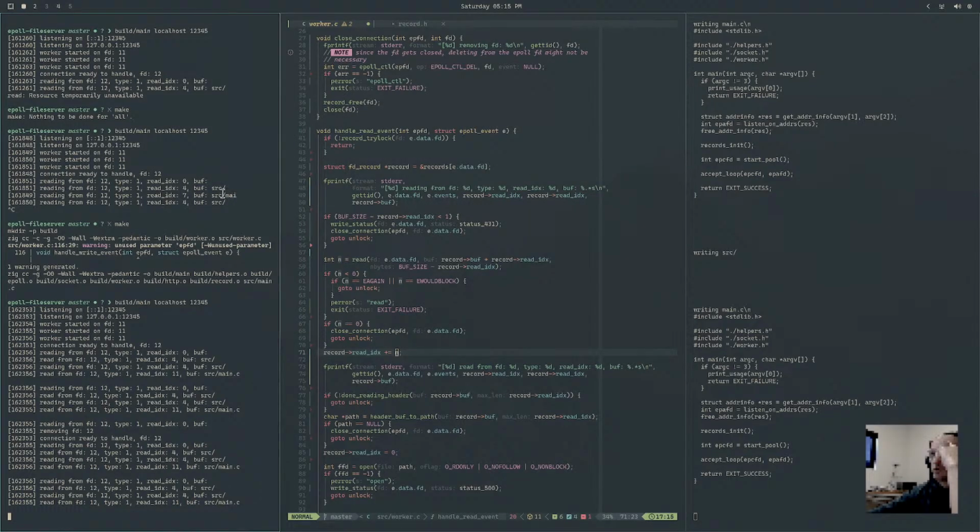What's funny is it wrote it to the right location, but it just truncated it wrong. The read IDX went to the wrong location. Oh, because you're setting it to equal n.